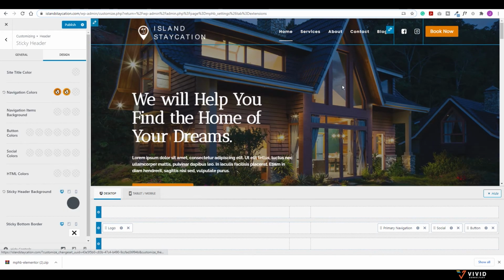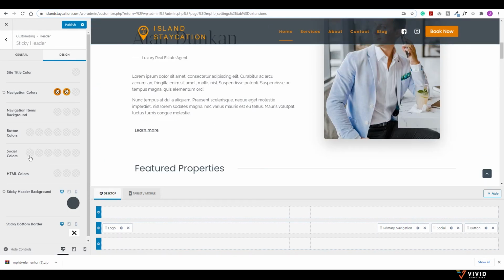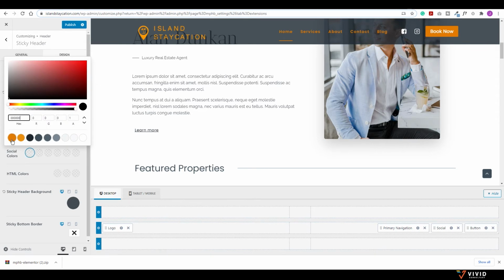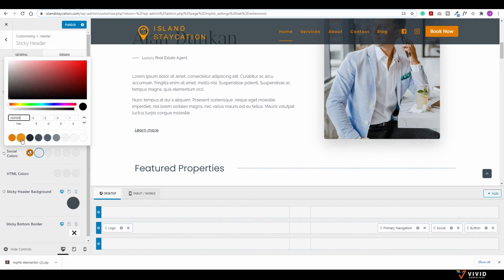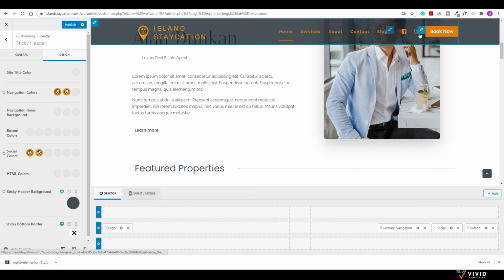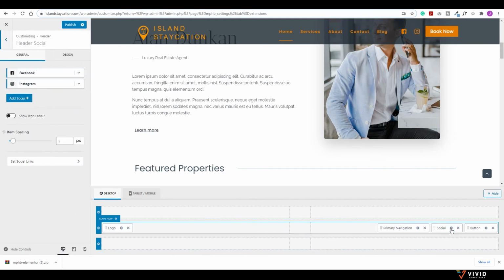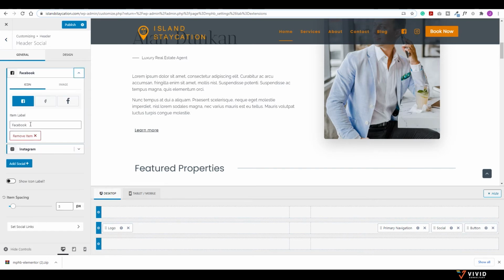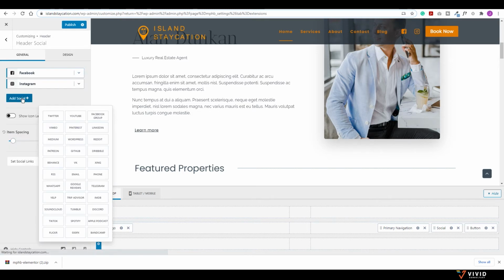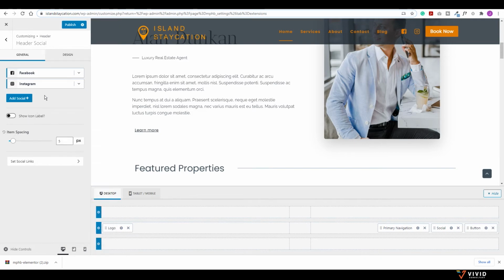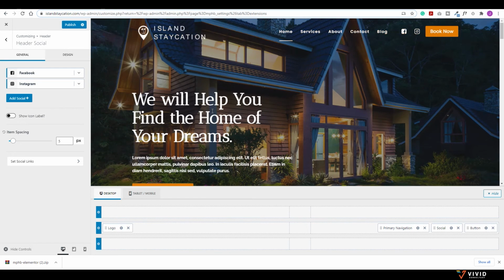You could decide now if you want to change your social icon. To do that, you could come to the social colors, change the social icon, and you could do the same thing if you want to have a hover color for the social icons. When you hover over them, they just have a slight change on those icons. So to change your social icon, if you click the edit button for the social button right here, you could click the drop down arrow and then put in your Facebook address, Instagram, and if you want to add any additional social icon, you could click add, and you could choose Twitter, YouTube, or whichever you want to add to your page. And yeah, so we've kind of got our header set.